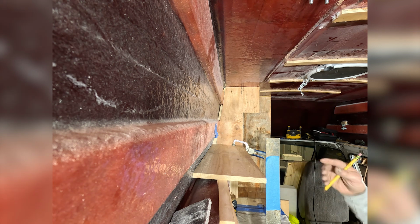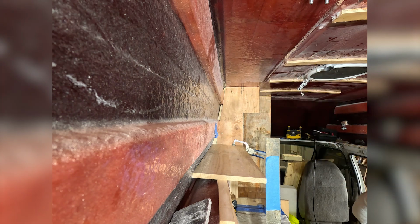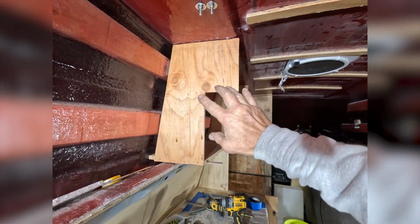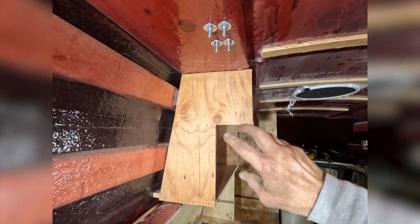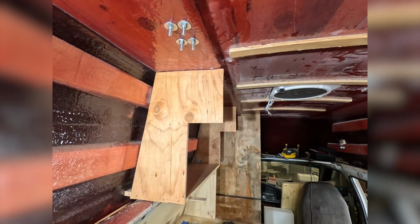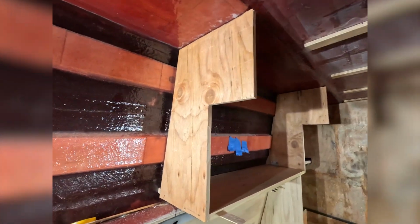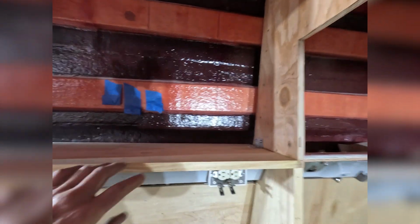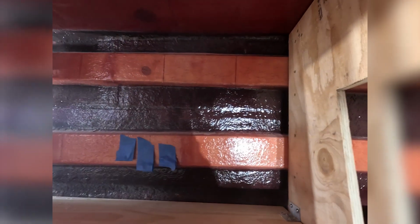We're going to try to get this in, and then this piece. Now we know where the bottom goes and up. We'll use the pattern again, and then see where we're at. Okay, so now we got the other panel up. The top varies quite a bit, and it's hard to get everything tight, but we'll bury it up. But here is the interior, and I'll put the bottom shelf in later after I put the insulation in and all that.